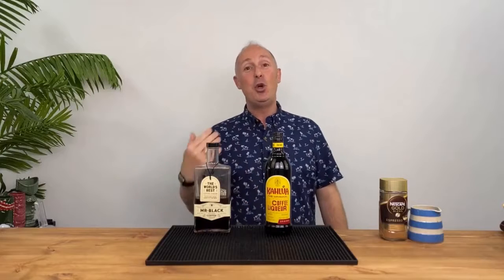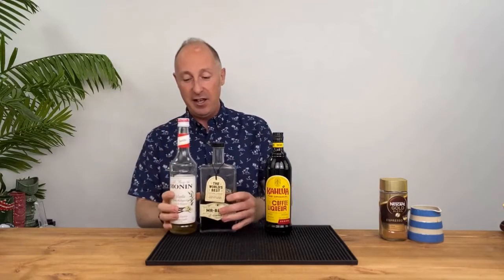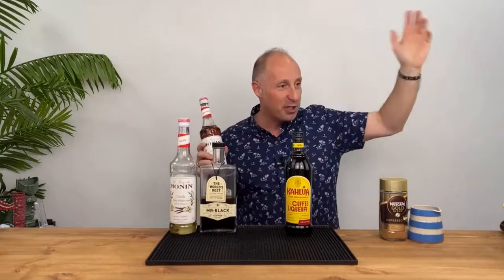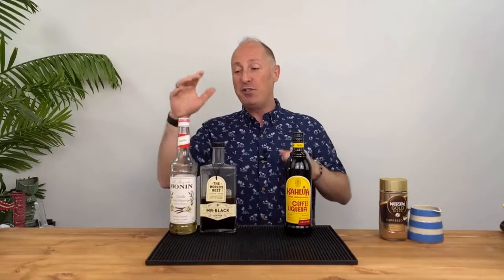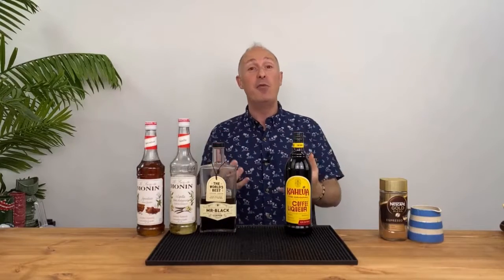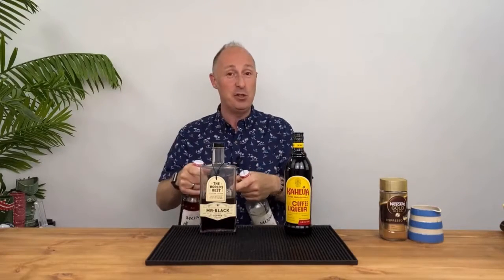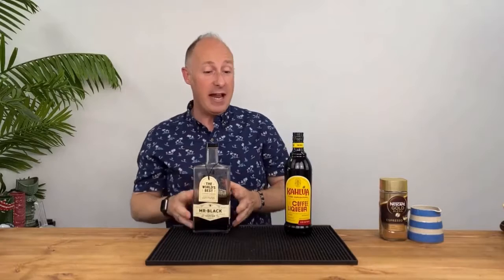The caveat is you can use all your flavoured sugar syrups - vanilla, Speculoos, gingerbread, maple spice, popcorn. You can do all those different flavour riffs because Mr. Black is unsweetened. Whereas if you add these syrups to Kahlua, it's going to make it too sweet - especially for me. There's no right or wrong here. I'm not saying you have to use Mr. Black - I'm just saying you have to understand your palate.